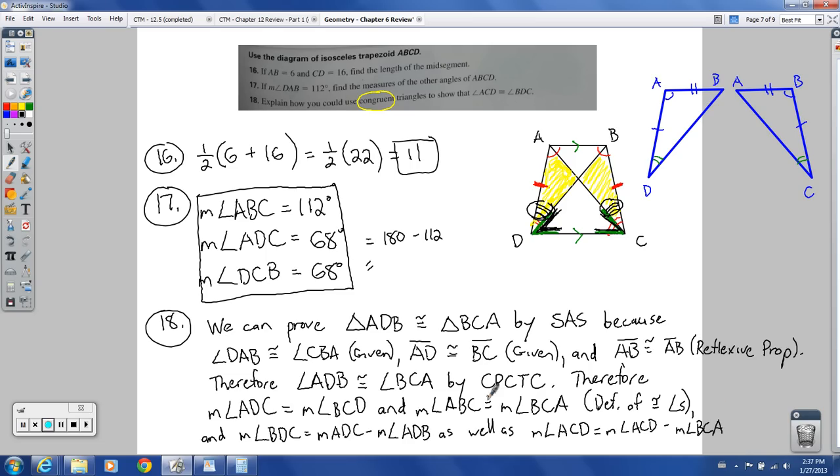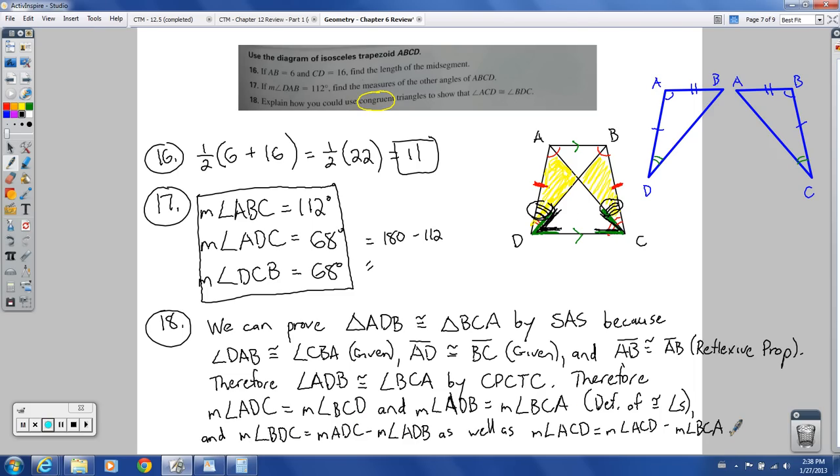So if we look at this, I think I wrote one of these things down wrong, which was confusing me here. So BCA, that's this angle right here. That should be equal to ADB. So I wrote down the wrong thing right here, so let's erase that. ADB. Let me see if that looks good now. So ADB would be that one, and that's what I have here too. So ADB and BCA. That's better. And so I have the big angle minus the smaller one gives me this black one and this black one. What's left over?